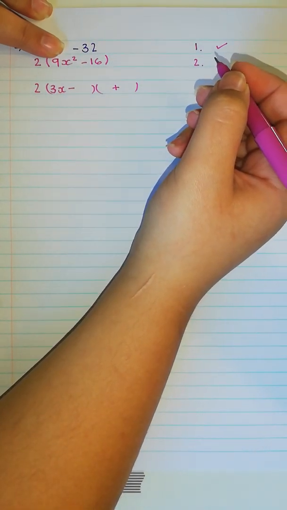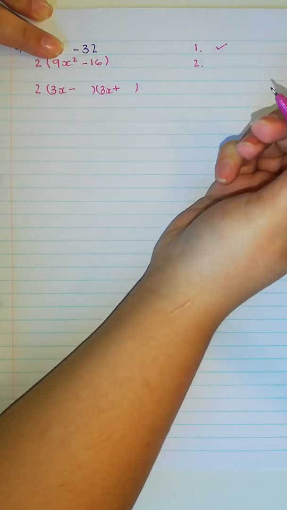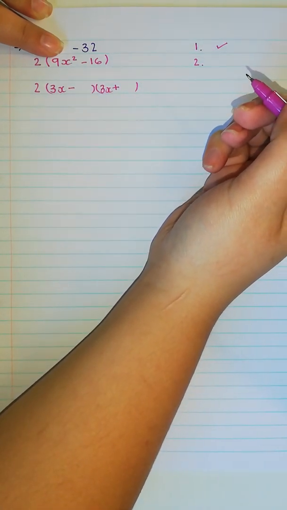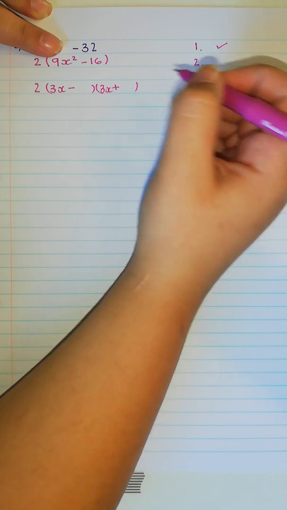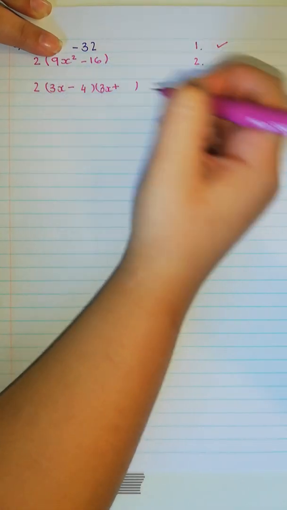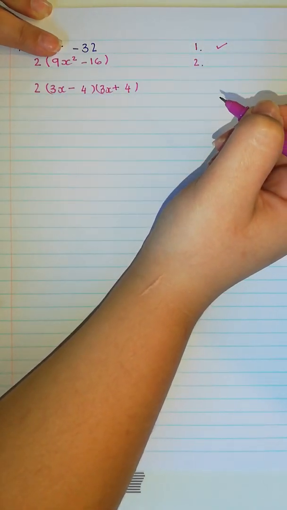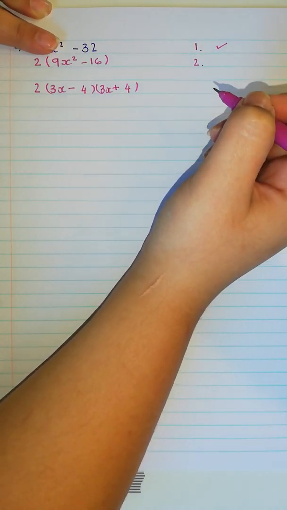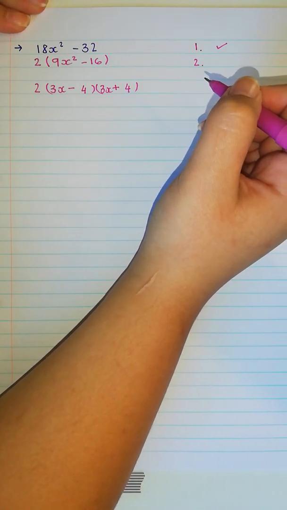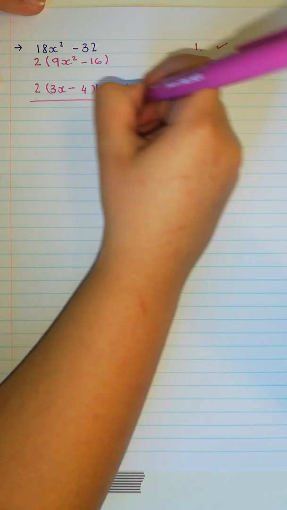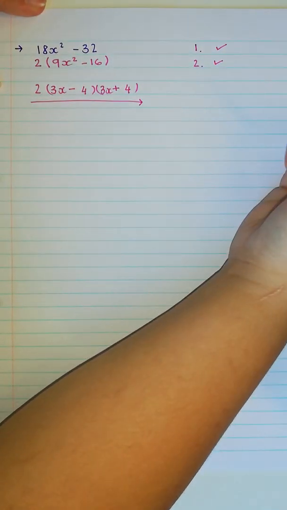And what I do on the one side, I'm going to do on the other side. So 3x on this side too. Now, 16. What is the root of 16? 4. And what I do on the one side, I do on the other side. Now, can I go any further than this? Is there any difference of squares still? No. So this is where I end for now. Okay, done.